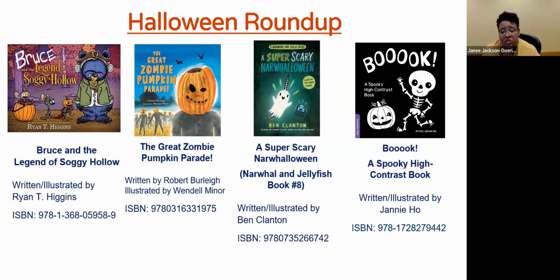So high contrast books are great for babies because they're learning to focus. They're learning to focus their eyes on items. And this is a fun addition to your board book Halloween collection. So babies can hear the hoot hoot of an airy owl. They can see a spooky, spooky witch, a little pumpkin, a bright moon, and a friendly skeleton. And it ends with kids on a spread trick-or-treating. This book is completely in black and white. So definitely, if you are shopping for Halloween books, you want to get these in your cart for Baker and Taylor.